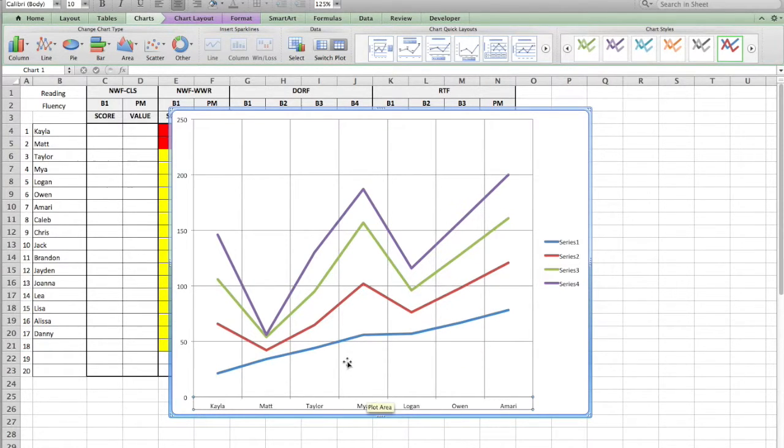Now look at Maya though. Maya actually increased from the second testing period to the 3rd, but then dropped off again. Did something go on with Maya that caused this big spurt in the third marking period, and how might we interpret these trends to help us better understand how we could help our students learn? So this is just a little demo on how you can take data that's in a spreadsheet and turn it into a visualization to help you gain new insights into the information that you already have in your spreadsheet.